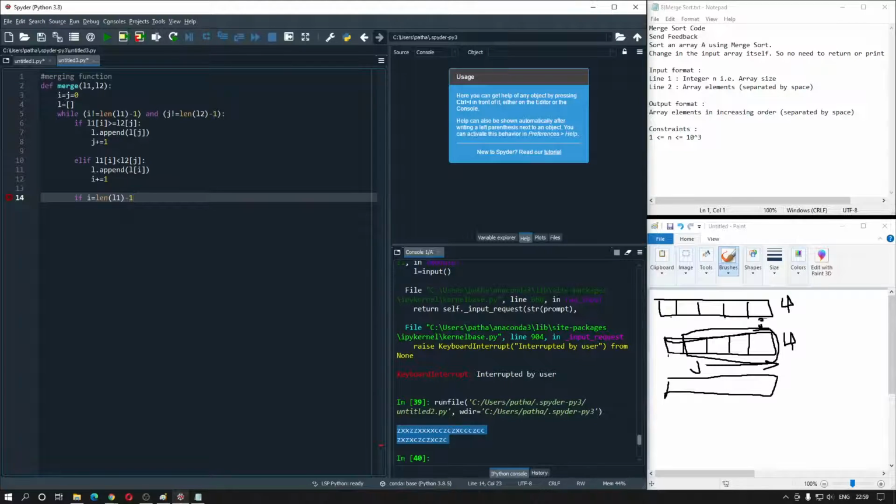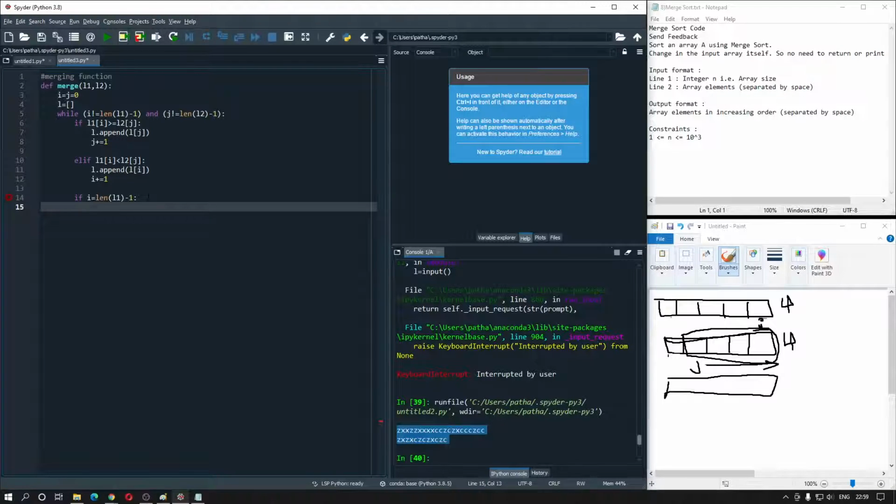Now since we have written this condition already over here, and we know it's going to stop if J comes over here, we don't actually have to write it over here as well. So we're going to add it one by one instead of running a loop into a loop.